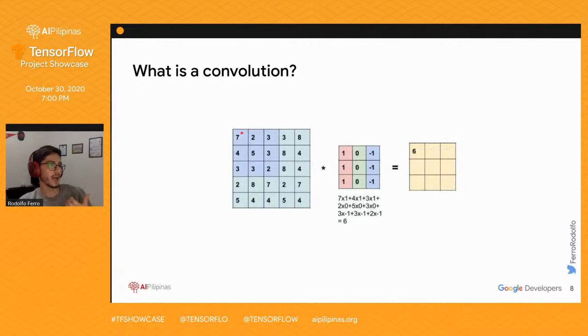So in this animation, we are seeing how the filter is being swiped over the image, the matrix multiplication is performed, and the output of this matrix multiplication will create a new output of the convolved filter over the image.